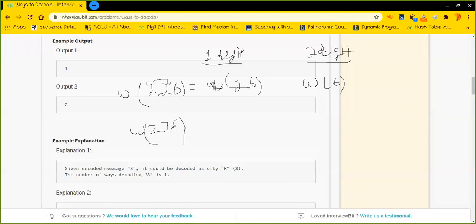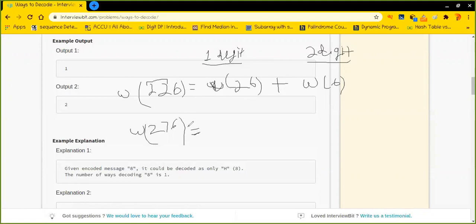Because the 2-digit number is valid. As these two are different possibilities for getting the total number of ways, I have to add them. Clear? It will go further and propagate all the possibilities by itself.